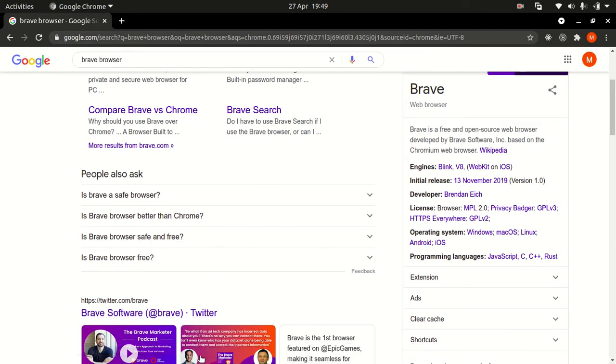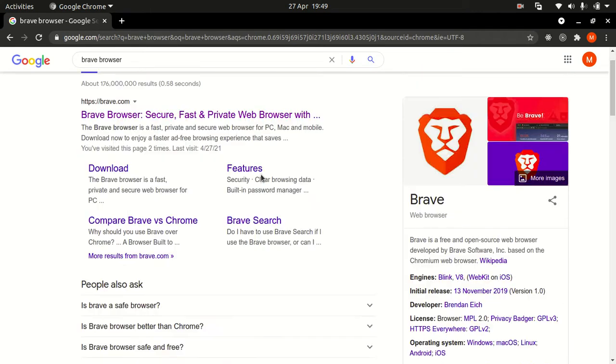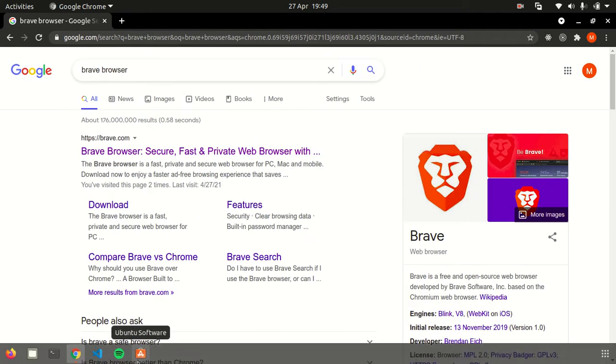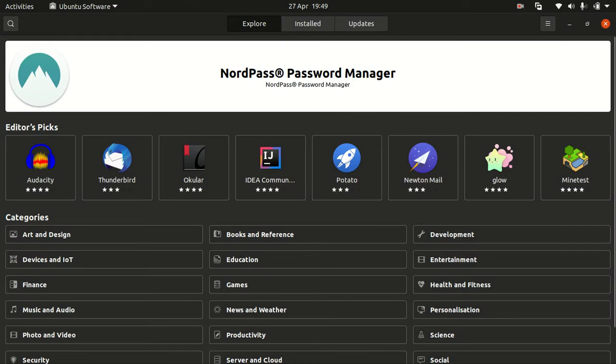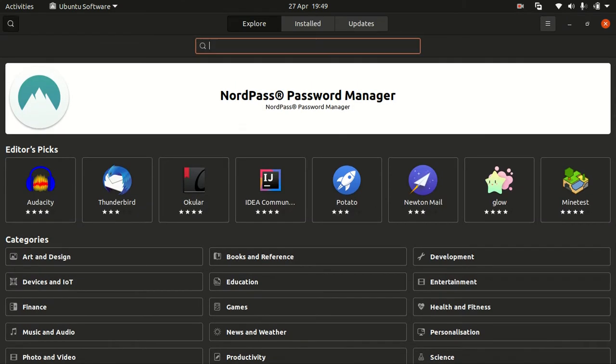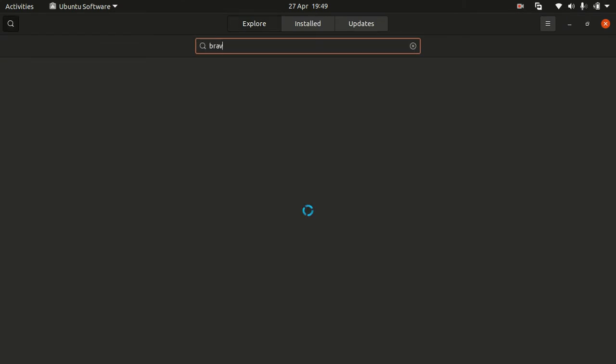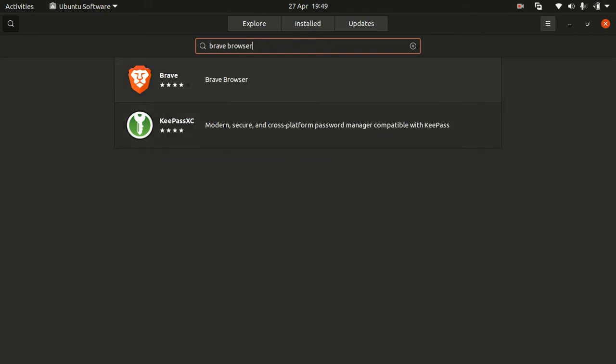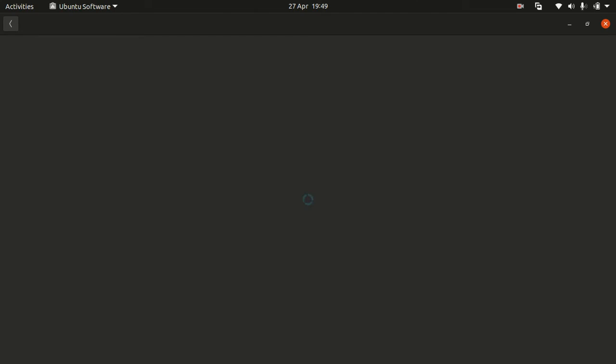The simplest way to install Brave browser is to go to your Ubuntu software and search for it there. So let's wait for it, and here it is, Brave browser.